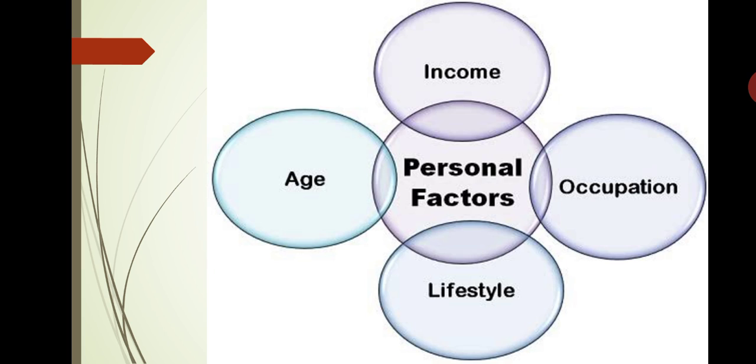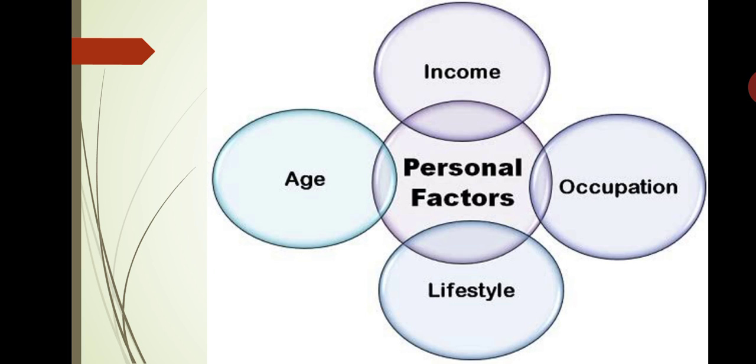What is age? So here age of a person is one of the important personal factors, right? So people buy different products at different stages of life. So their taste, preference, etc., changes according to the age of the customer, right? So with the change in the life cycle, their preference, their taste or their attitude also changes. And second one, income.